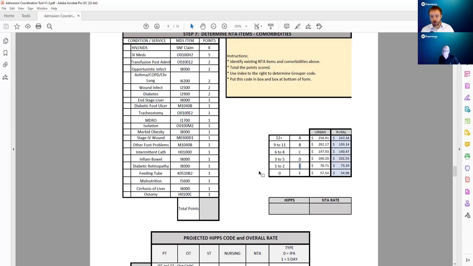You said the crosswalk. In this case, the A is the highest. You said before the A was the lowest. Is that what you're saying? It has been in some. Okay. And so there's a couple that reverse, so you can't assume A is the highest. Gotcha. You have to look at some, but in this particular bucket, A is the highest. Gotcha. So I have one. I thought you said intermittent catheterization. Right.